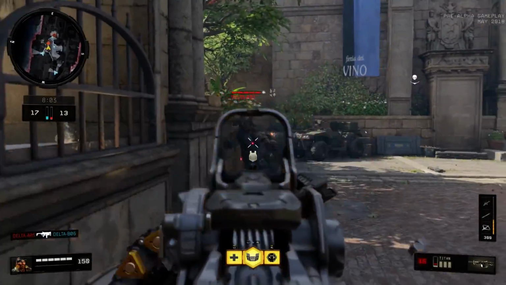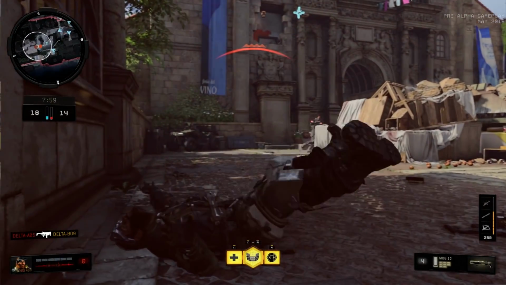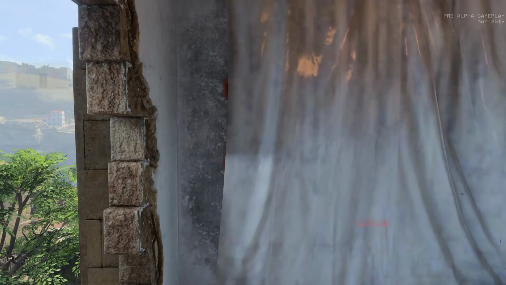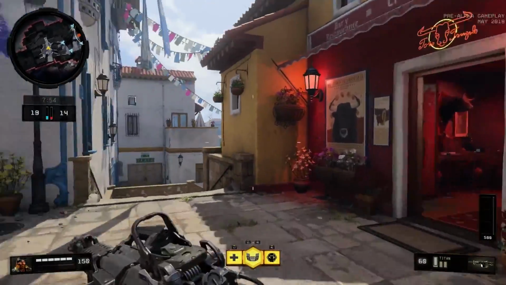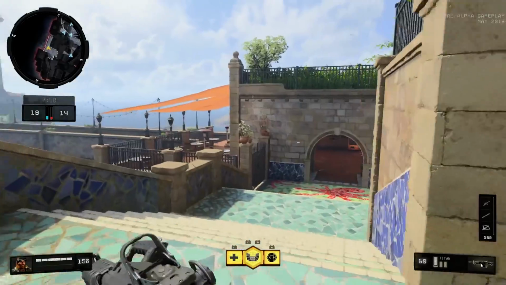I found there were a few moments where I healed myself a bit too early, and another enemy would come around the corner and start shooting at me. But if I went back under cover, then after a second or two, I could quickly heal myself again.